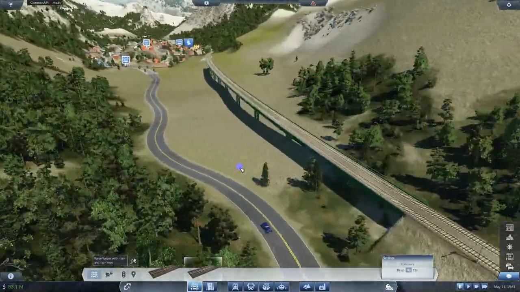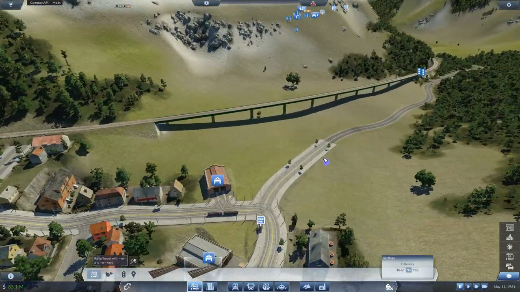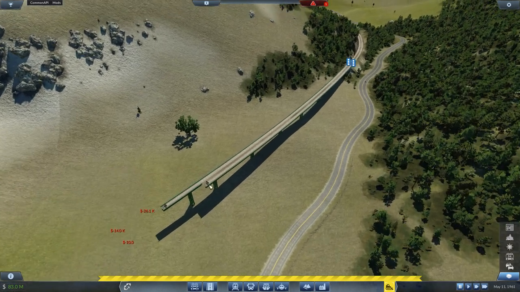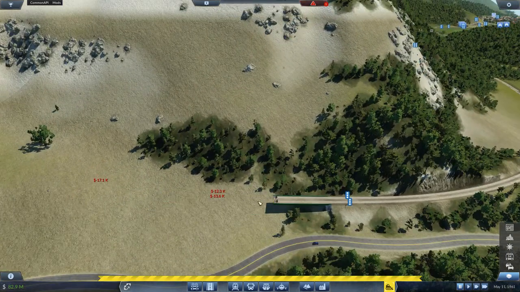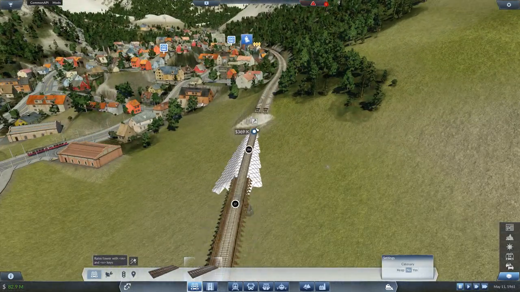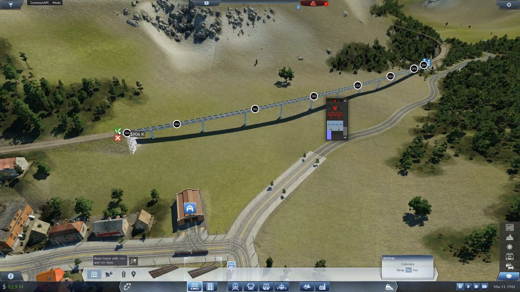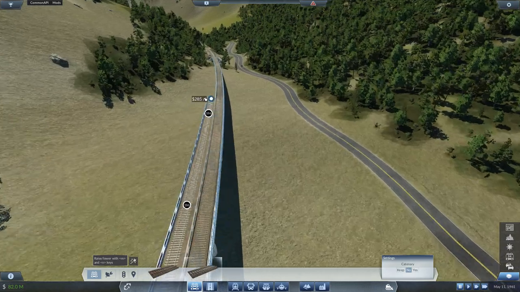And this bridge. Yeah, we definitely want to get rid of that bridge. This is a big, long downhill segment. We want our trains to pick up some good speed. We don't want them limited to 75 miles an hour. Not even a million. Well, for one side of it, anyway.